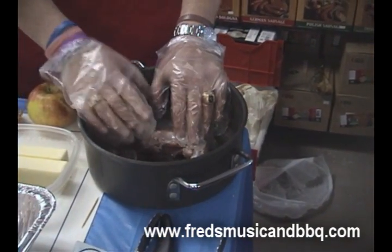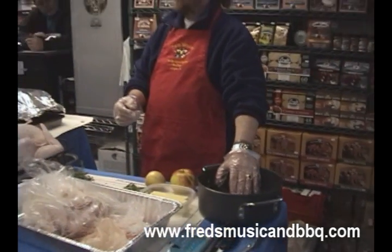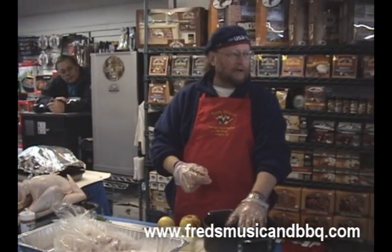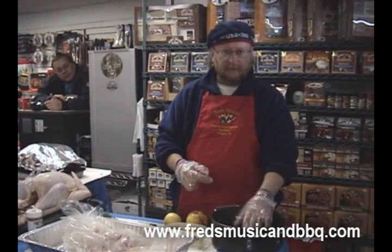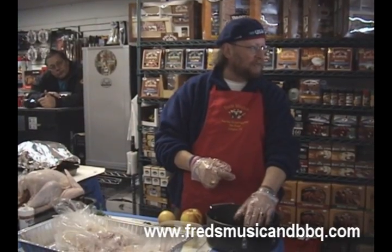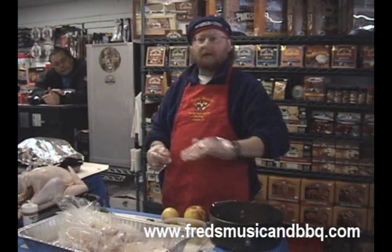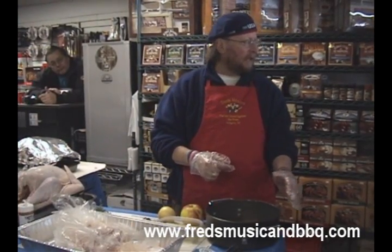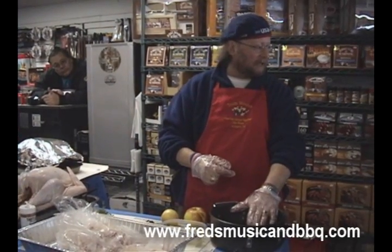Throw some herbs in there. Throw a stick of celery in there. Throw a half an onion in there. Fill it full of water in the morning. That's the first thing you do in the morning on Thanksgiving Day. Celery, onion, carrot, some herbs, a little rosemary, thyme. Fill it full of water, set it on your stove to simmer, and let it cook all day long. You'll have the best turkey stock you've ever made in your life. It's that simple. That's all you have to do.